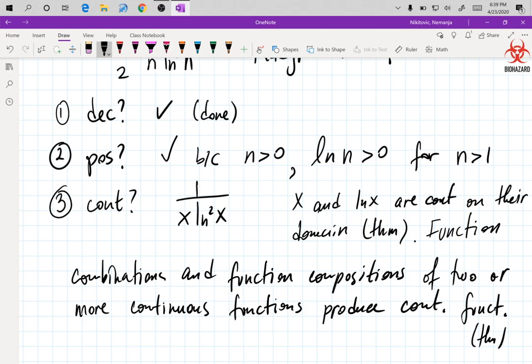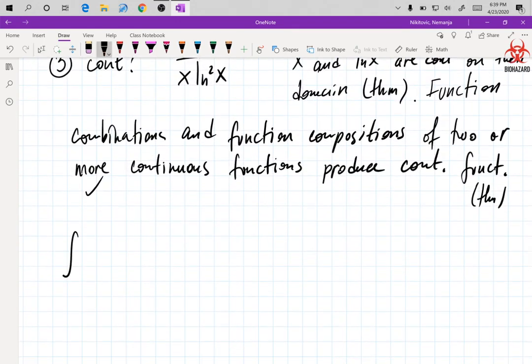So what we have is all three conditions fulfilled, which means that I can look into the integral from 2 to infinity of 1 over x ln squared x dx. Now this creates an improper integral, which we know how to solve from your previous chapter, right? The one you took the exam on, that will be posted very soon in terms of the grades. And when I say very soon, I don't mean tonight, but possibly tomorrow.